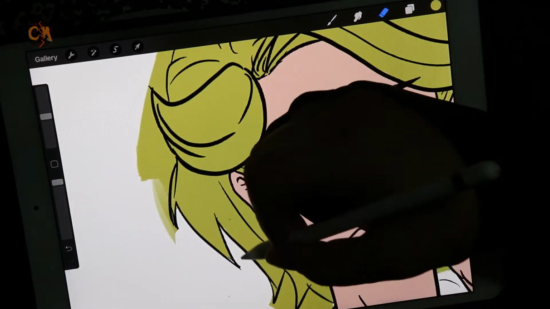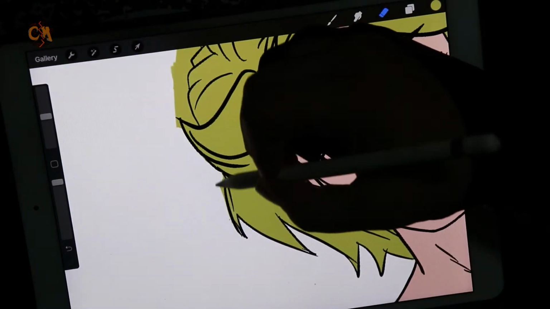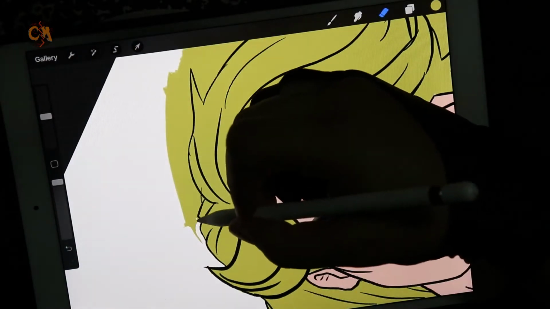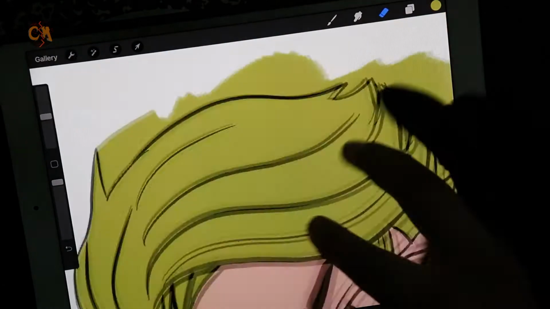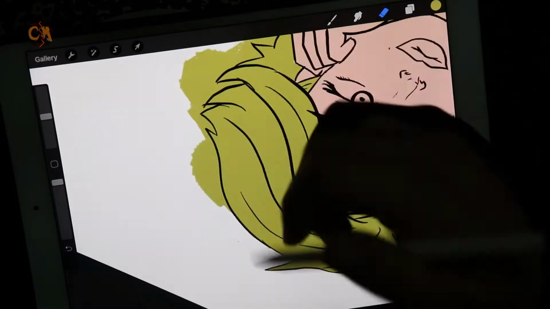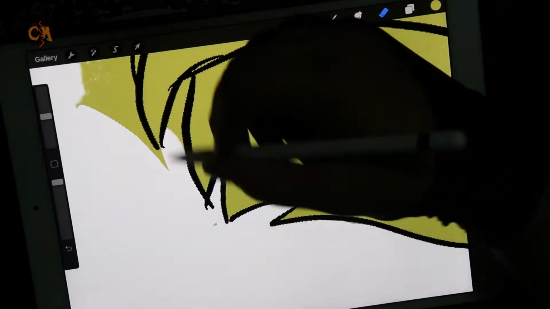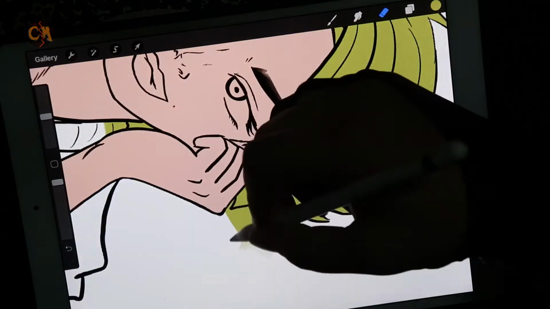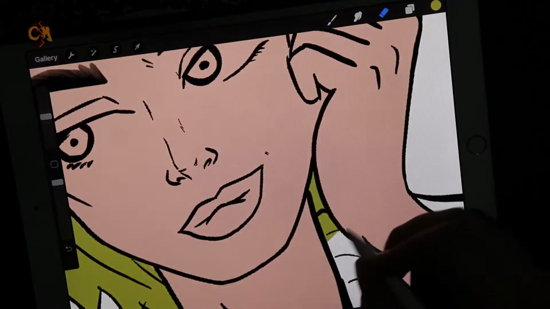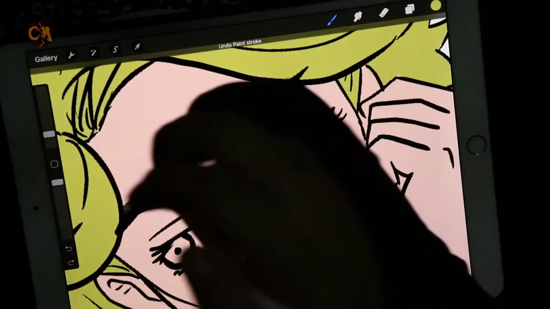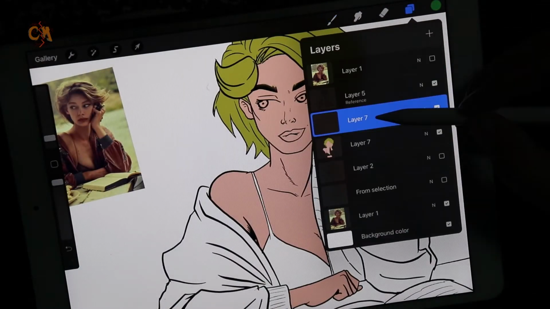So the takeaway from this video is to use reference, but not just for the sake of copying, but for the sake of learning from it. So you can adapt pieces and practice what you learn from photos. When you do things like this, you can basically try to interpret what you see first and then draw on top of that, or draw next to it, using the same proportions but in your own art style.